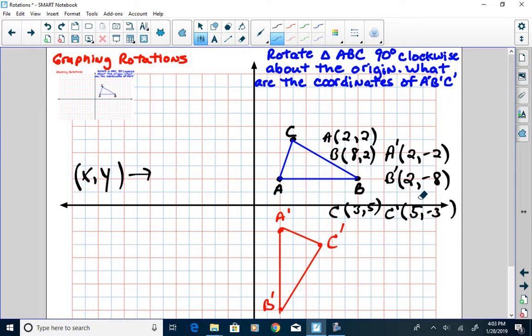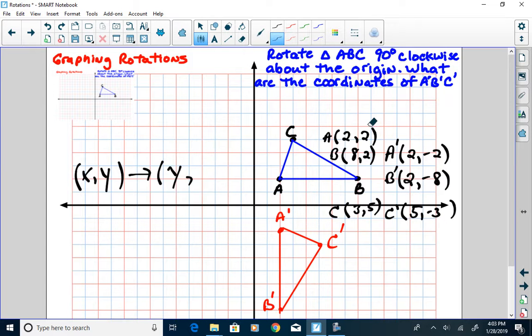So if we're looking at a rule, the first value in the ordered pair of the image is going to be, we have 2, 2, and 5, and they correspond with the y values. Whatever the y value was of our original ordered pair, that became the first value in the image. Our y value for the pre-image is 2, the x value of our image is 2. Our y value of the pre-image is 5, our x value of our image is 5.